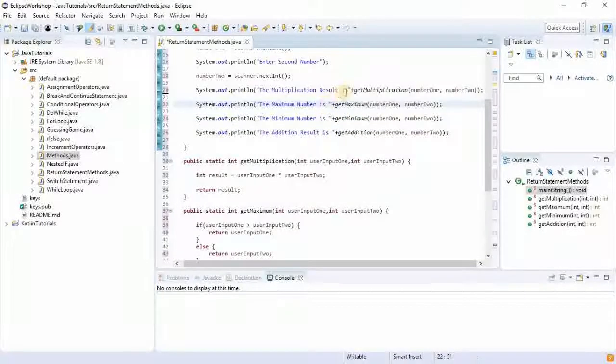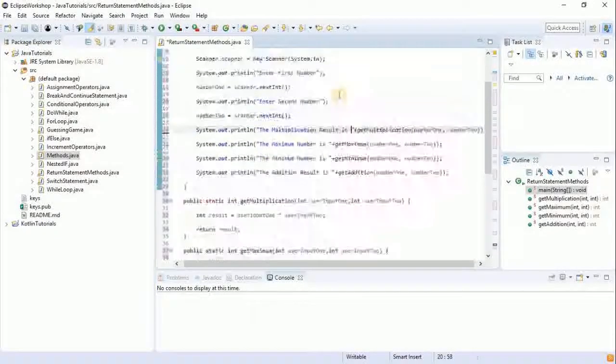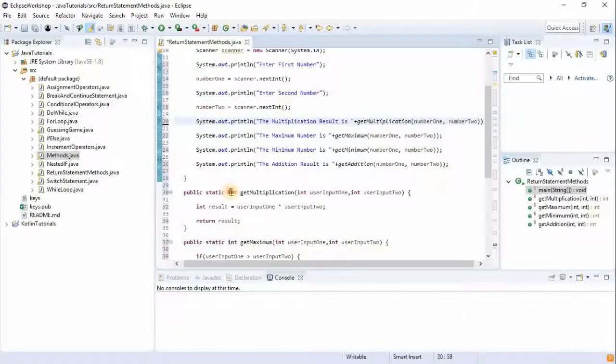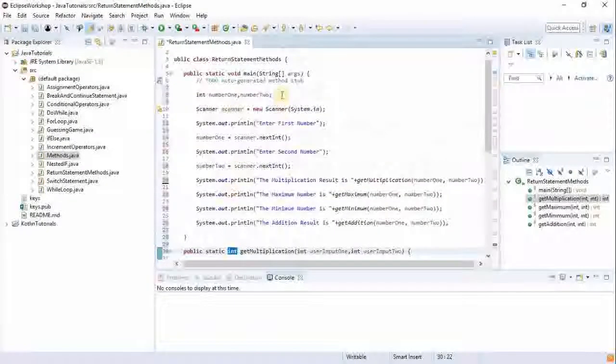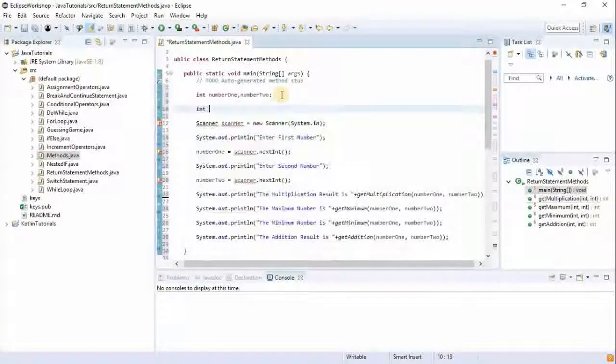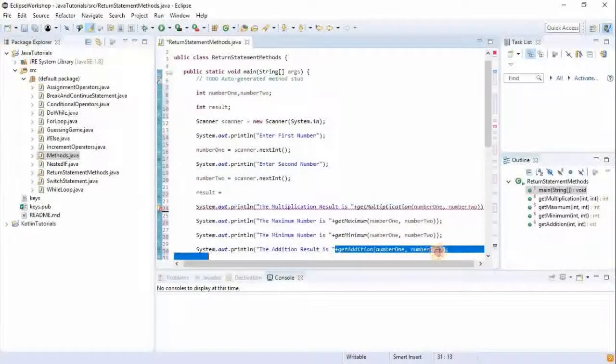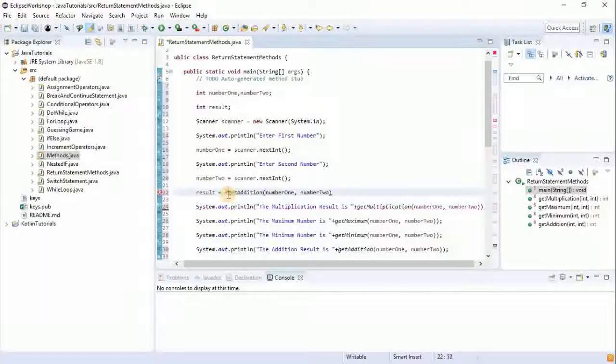But another way you can do it is to have a variable of the same return type as the method. Then we can say int result. All right, then we can say result is equal to get addition.